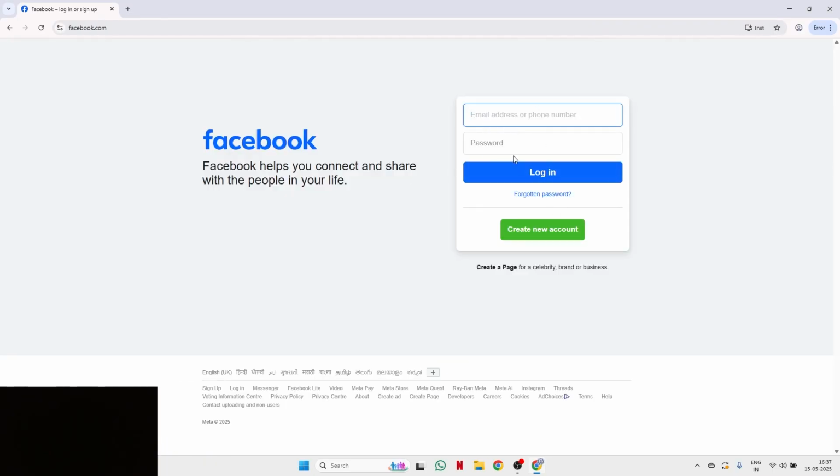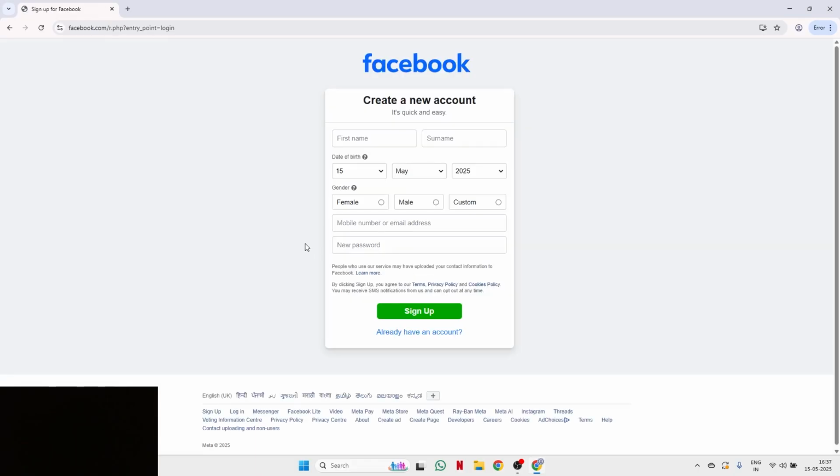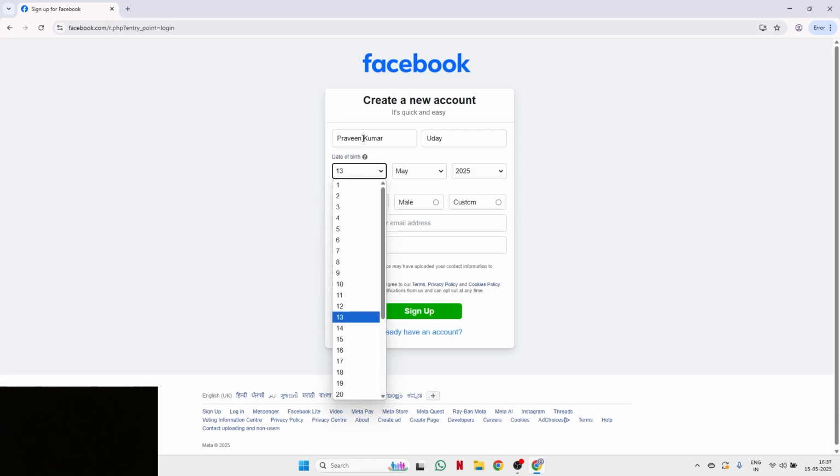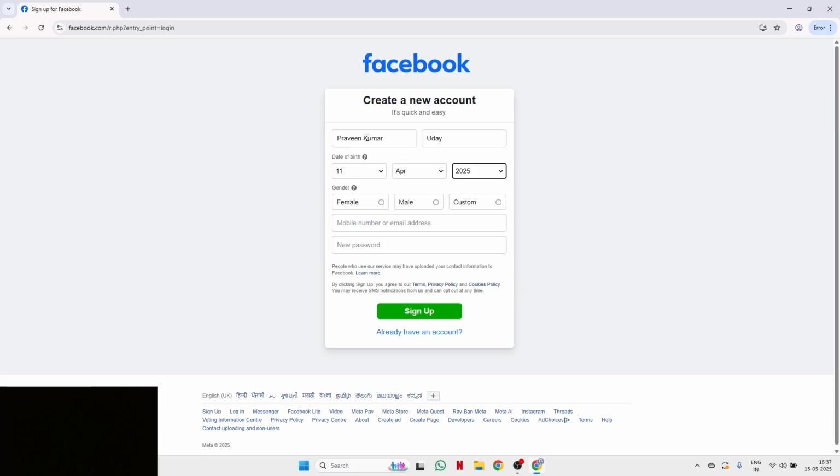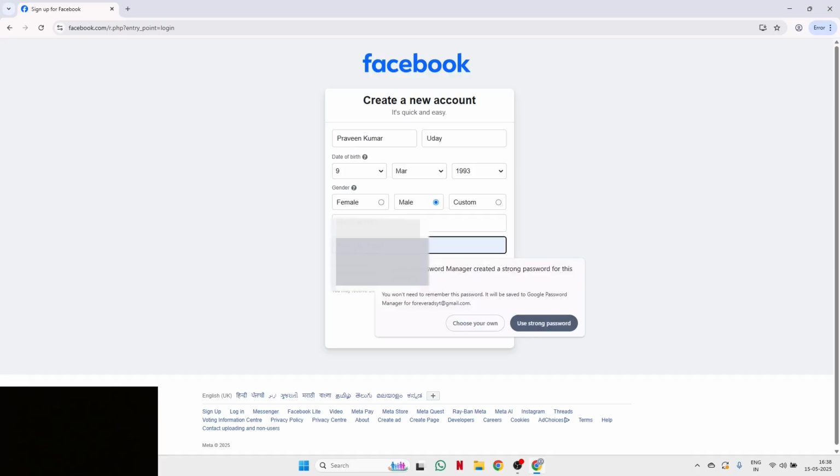Here it is asking for ID and password, but we are creating a new account. So I'm giving my name here and full name, my date of birth, my gender, my mobile number, and a new password.